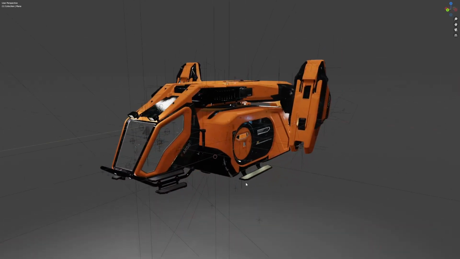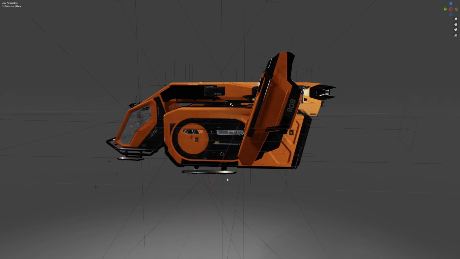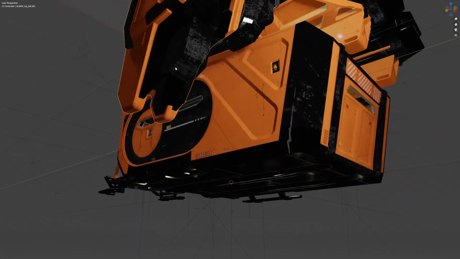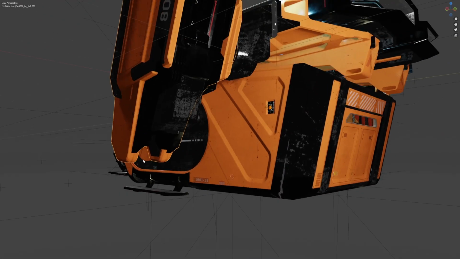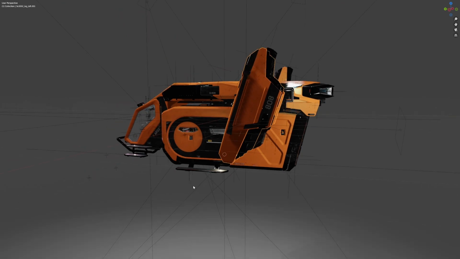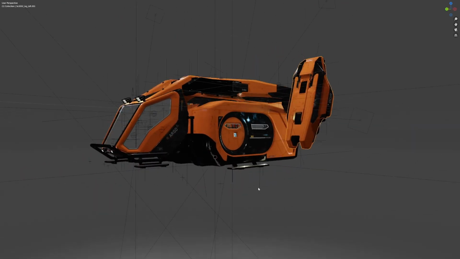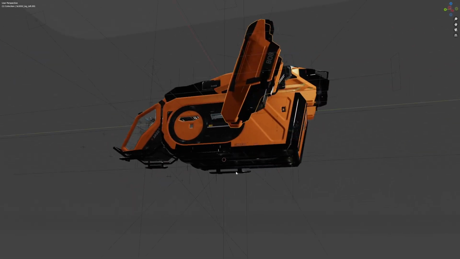So the ship design itself is very basic, I guess, but it still looks so nice. Now, there's meant to be two landing gears that come out through here, and that's what supports the weight of the ship. It would have been awesome to have that. However, it's not there, which kind of sucks.